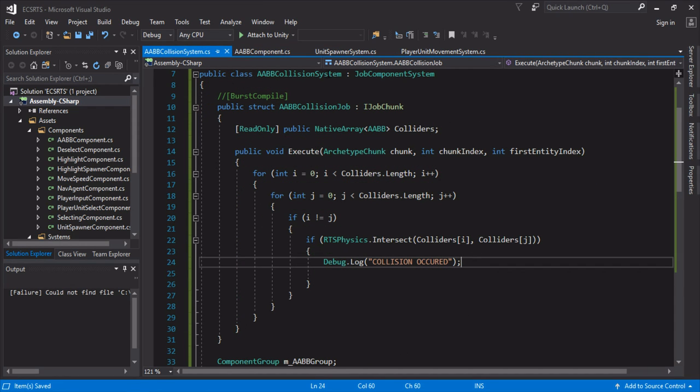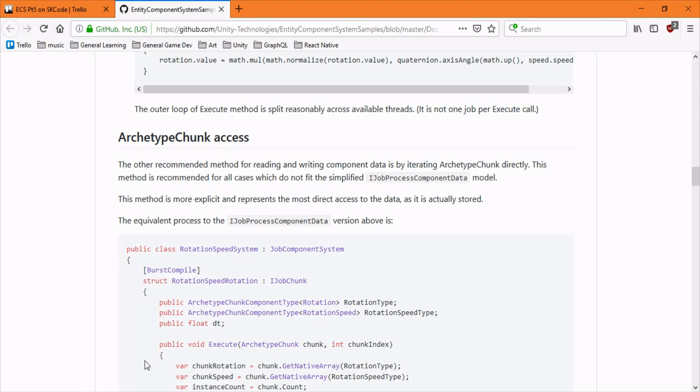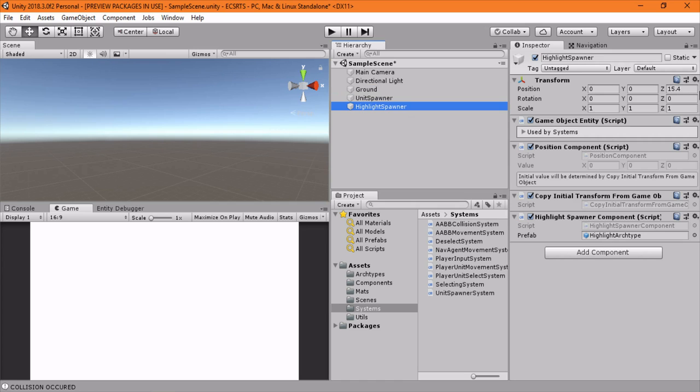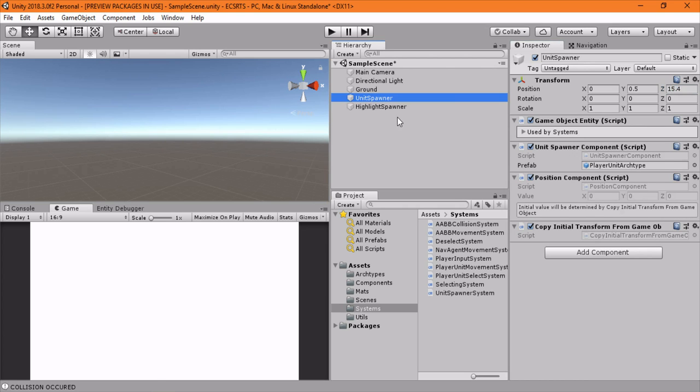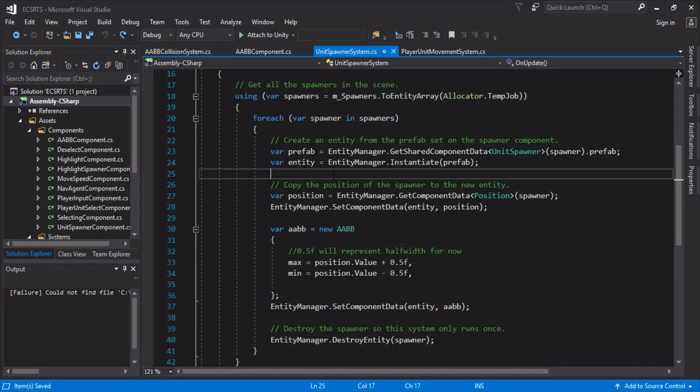Collision is looking good. The last thing I wanted to do, I have my notes, that's why I keep track of it, is to change our spawner. Right now we just have two unit spawners in the scene, and they're just kind of far off from each other. I don't really like that, so I'm going to delete this one, and we're just going to have this one at 0, 0. We'll just leave it at 15, and then basically that was 0.5, and then we're just going to repeat it 15 times and then destroy the system. So everything else is just going to stay the same.